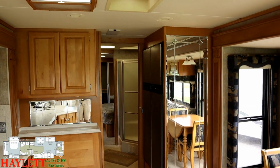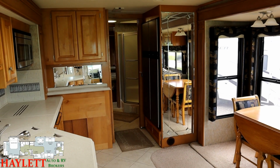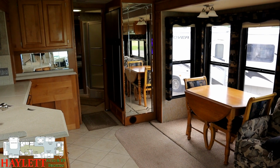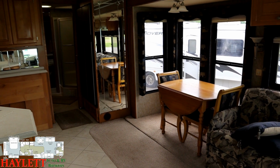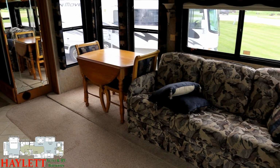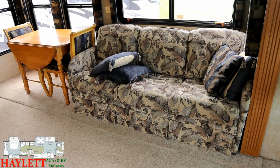That is, those type of two-way gas electric, roughly 18 cubic foot refrigerator freezers, those are really only in the last couple of years finally becoming available in the towable RV market. They've been here in the motorized market, obviously, for much, much longer. Largely because in the motorized market, it's a less price-sensitive issue than it is versus towables.